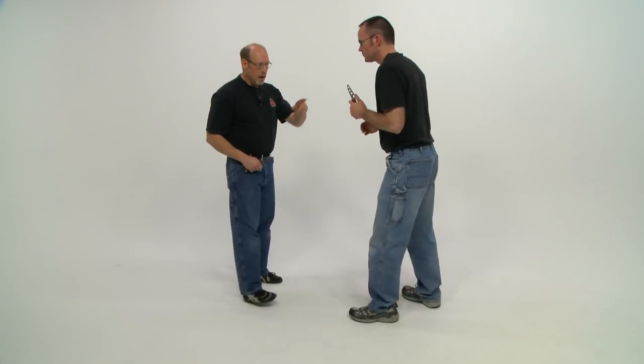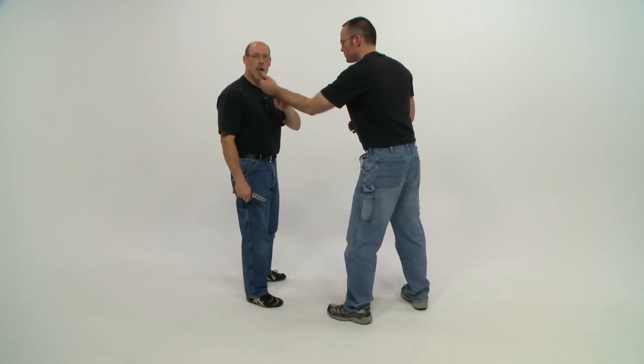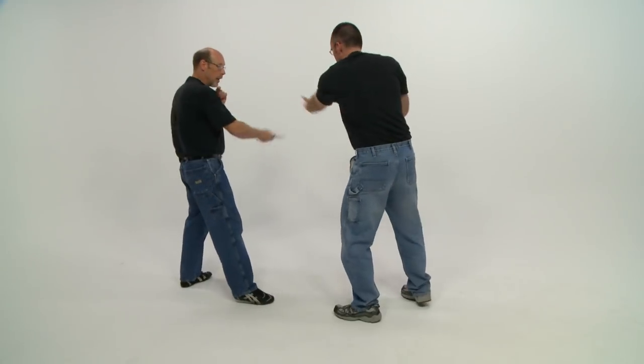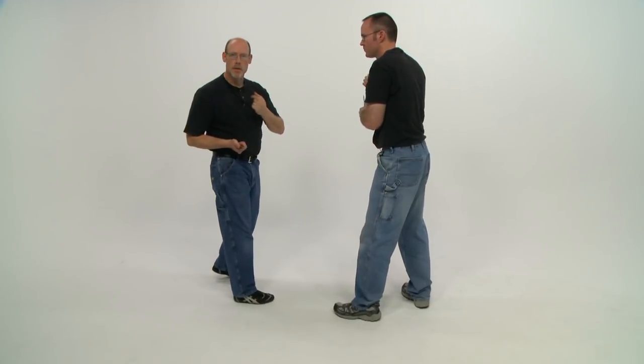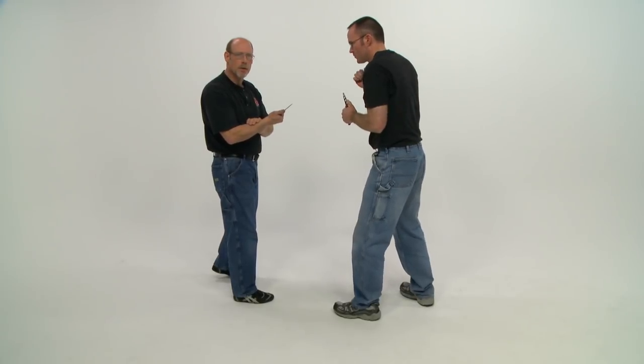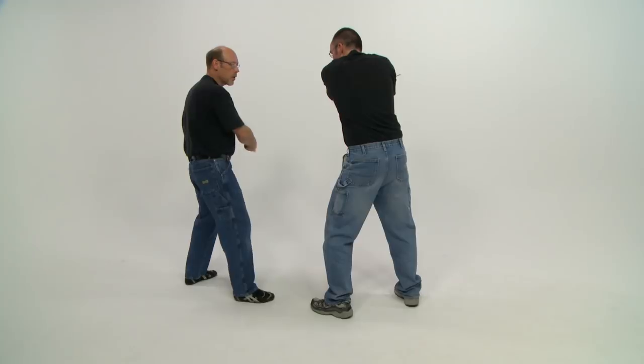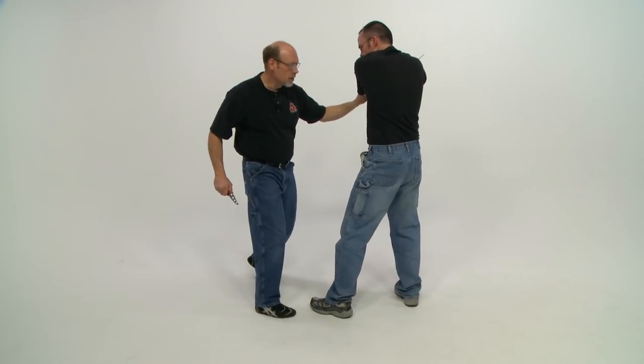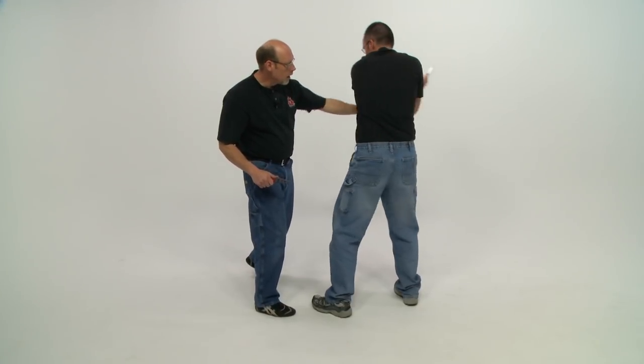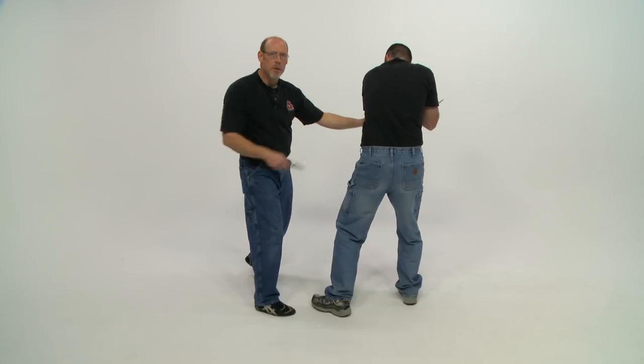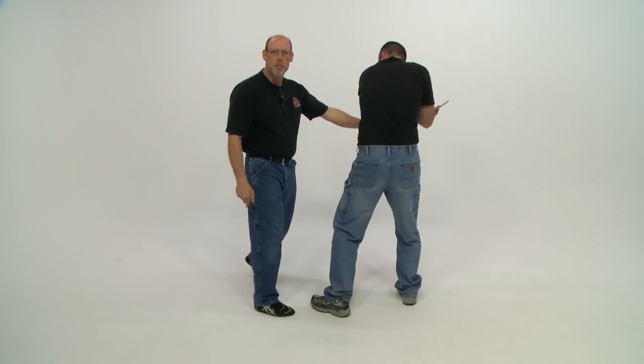If I take that plan and now I apply it against a left-handed attack, this is the way a lefty is going to attack me. It's going to be a forehand shot coming in this way. So what I'm going to do is use the same pattern of motion but apply it against this attack. So when Vince attacks, I'm getting out of the way, cutting the back of his hand. So essentially I'm using a follow. What was against the right hand, a pass, against the left is a follow. But it's the exact same motion as far as I'm concerned. Again, he attacks. I cut. My next shot, angle two, still takes that tricep. But now my check, instead of driving 30 degrees that way, I'm checking with this hand, driving 30 degrees that way instead. That's what's going to keep him from coming back at me. And again, what I'm achieving is the same principle, a strut that is allowing me to use body structure and skeletal structure to keep him back.